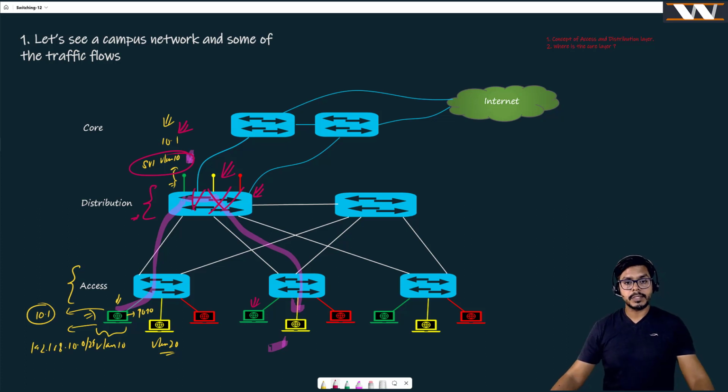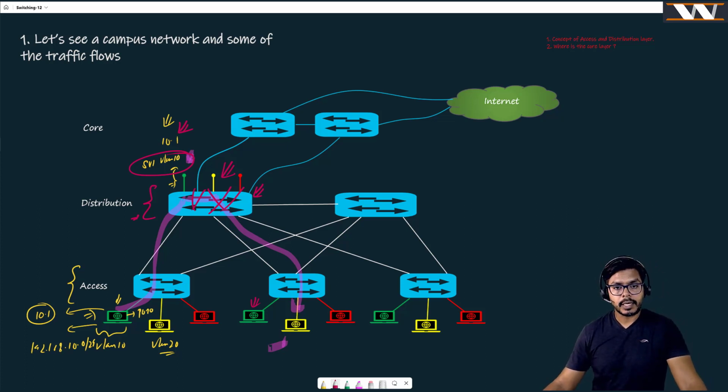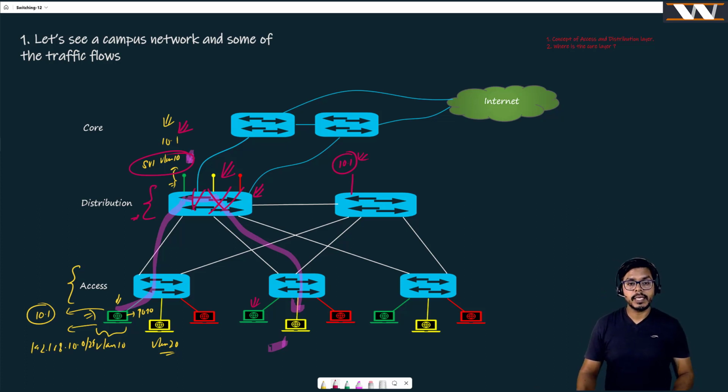You must be thinking that, Mr. Vishnu, why don't you create another VLAN 10 SVI here? And I would say that if we do that, then as soon as I bring up this 10.1 IP address here, your network is going to give me the error of duplicate address detection, that there is a duplicate address present. And I want you to think about it. What is going to happen if your network has two same IP addresses as a gateway? Believe me, it is going to create a problem.